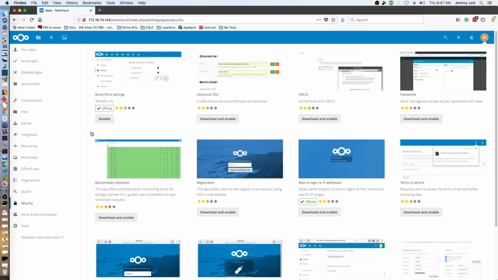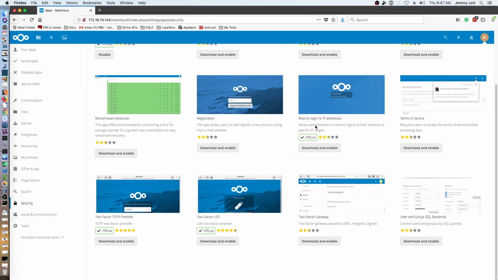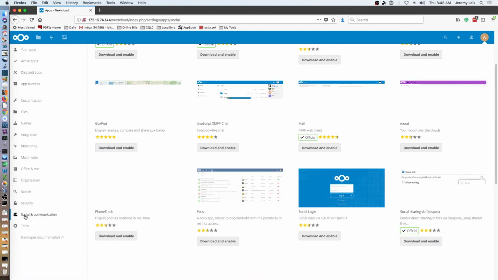Security, brute force settings, restrict login to IP addresses, two-factor authentication, TOTP and U2F, and two-factor gateway. Pretty cool there. If you wanted to use a YubiKey, I'm sure that would be trivial to set up.